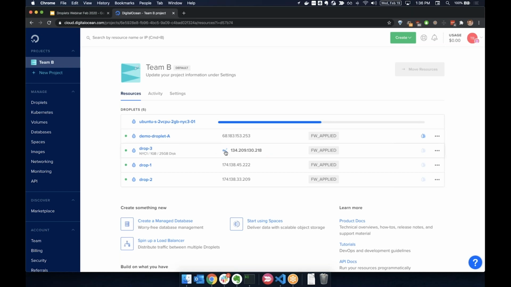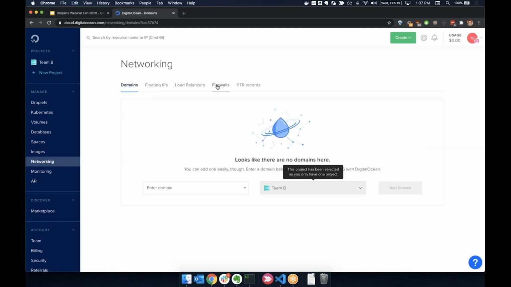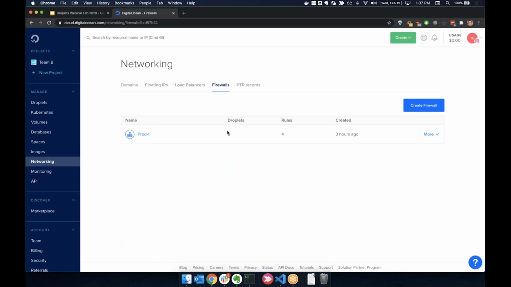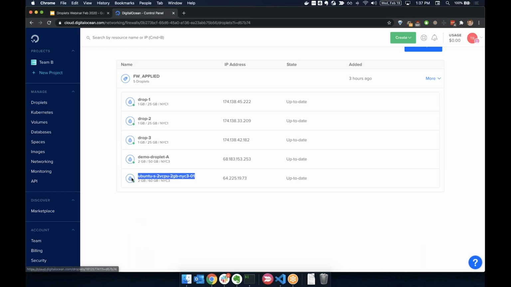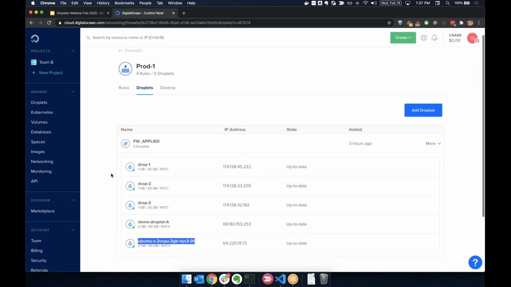So now I just wanted to point out that if I go to, let's wait for this to come up. It usually takes about 25 to 30 seconds, depending on the size of droplet and the location you're trying to spin it up in. And the droplet's up. So now you can go ahead and copy the IP address and connect to it. But I wanted to show you, if you go into the networking and firewalls, you'll see that the count has increased to 5, and this droplet is automatically being added to the firewall service that we had set up.